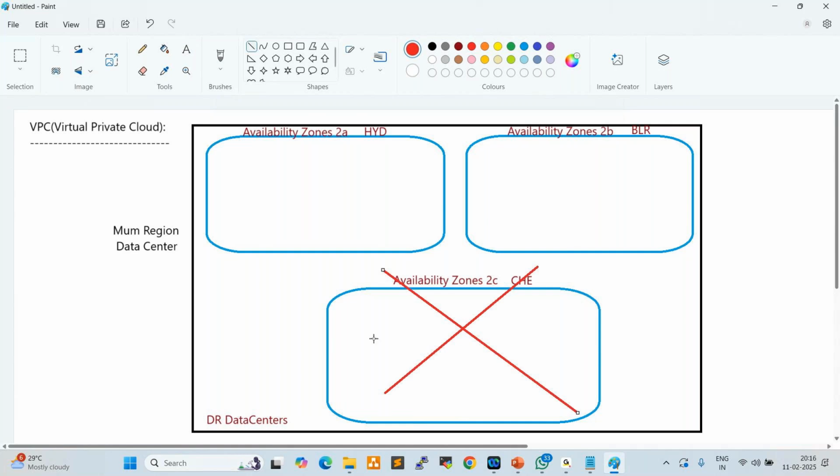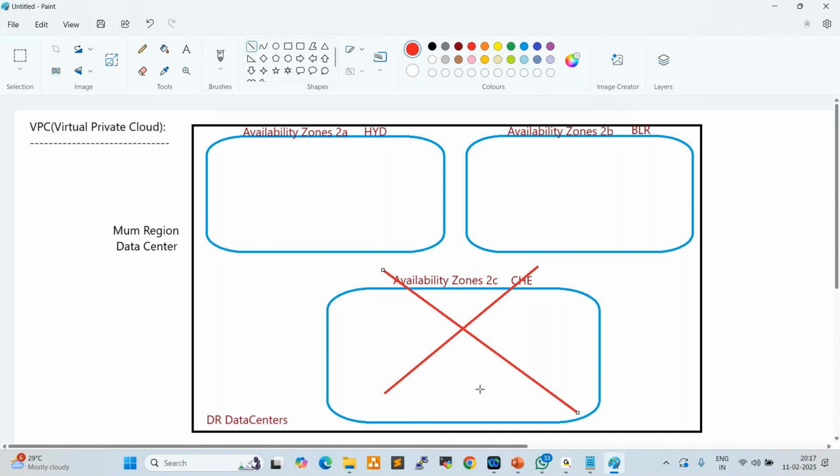Whatever applications, servers, and databases are running here, everything will be down, right? In case servers, applications, or databases are all down, client business will be impacted.